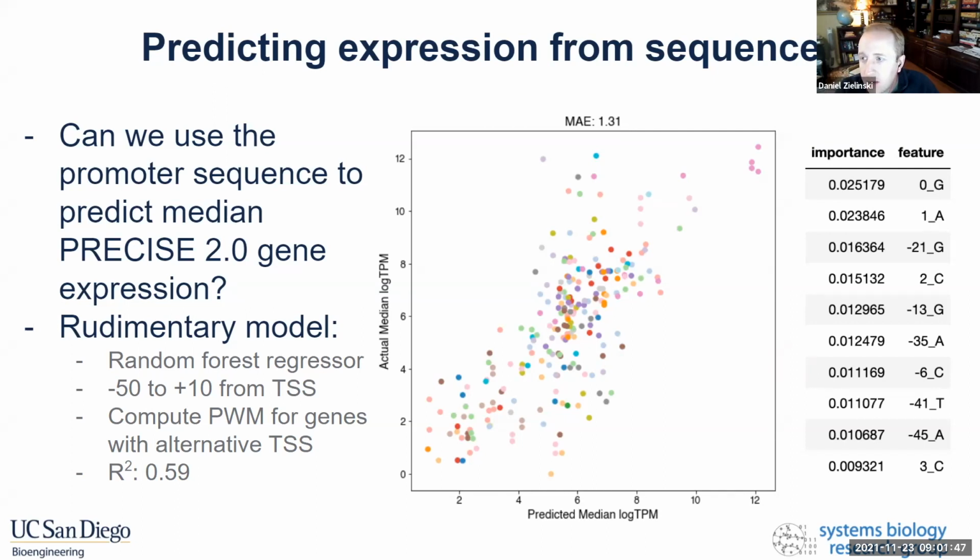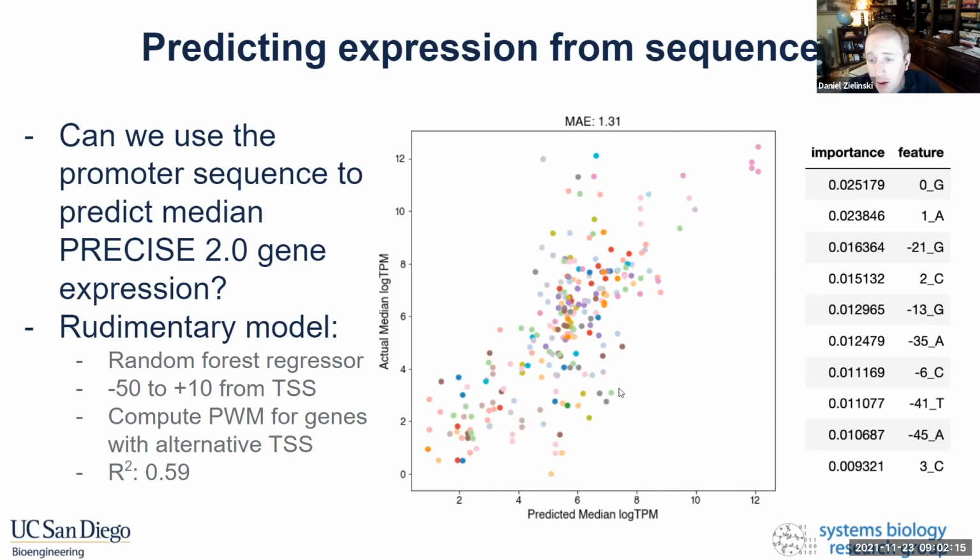Another interesting thing was, as I mentioned, we always want to look at the variable importances to figure out what the model likes. And it was interesting to us that the most important feature was the identity of the transcription start site base pair. And we looked in the literature, and this is a known thing that this matters. So it was nice to see that. We also saw the -10 box base pair show up.